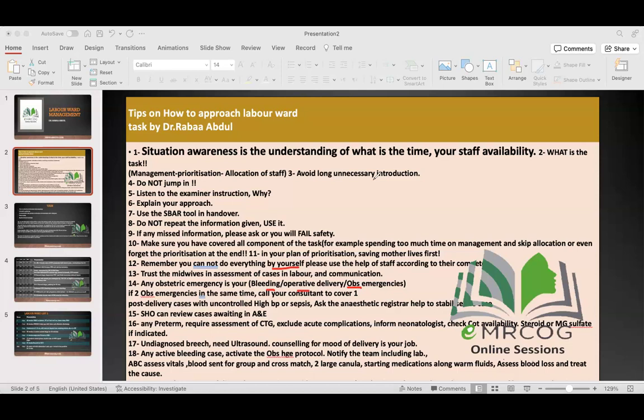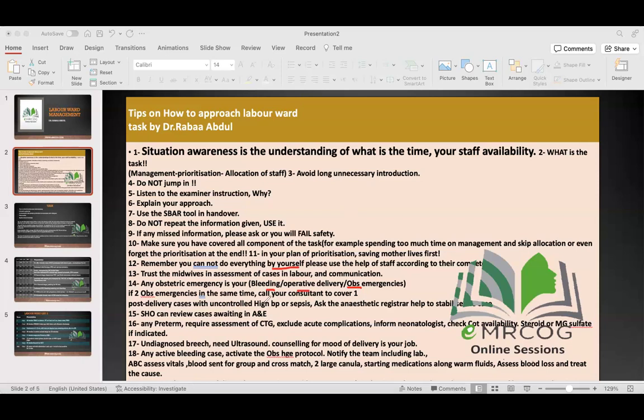Dr. Rabba, can I ask one question? Yes, please. Ma'am, like the 2-3 emergencies are there. Hello, ma'am, is my voice clear? Yes, my dear. Okay. Ma'am, I want to ask, like some 2-3 emergency cases are there, so like some placenta previa is there, intra-abdominal bleeding is there, and also pathological CTG. Some more emergencies also. So in the labor ward, all the 3-4 emergencies are there. So where we should go and where we arrange a consultant?